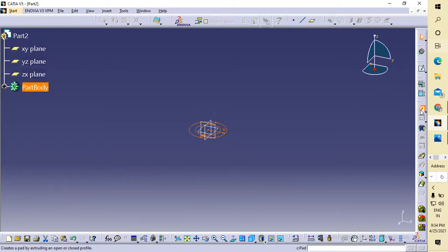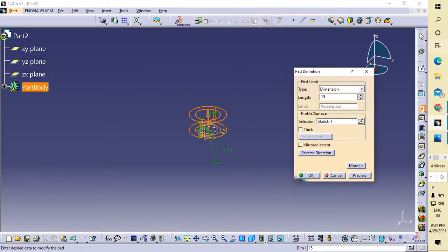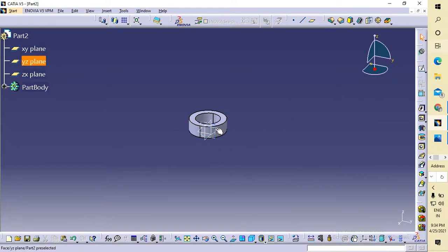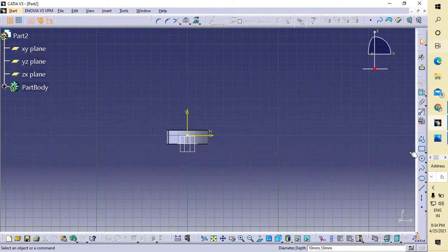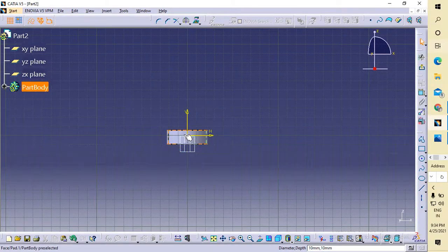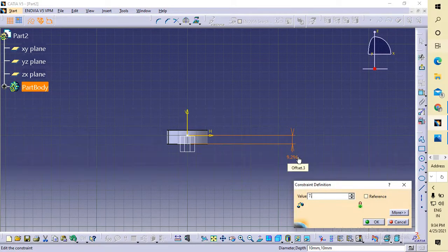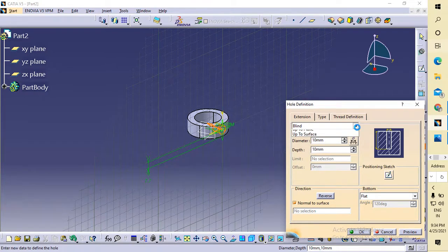Go to exit workbench, pad it. What is this? It is 15. Give 15, okay. Select this one and select all. Positioning sketching. Okay, this hole is exactly at the mid. So the distance to this one is 7.5. Exit workbench, not blind, up to next, dia of 6. Okay.